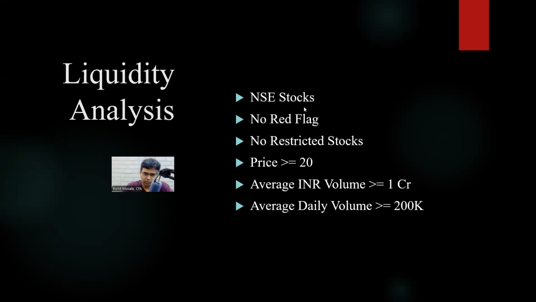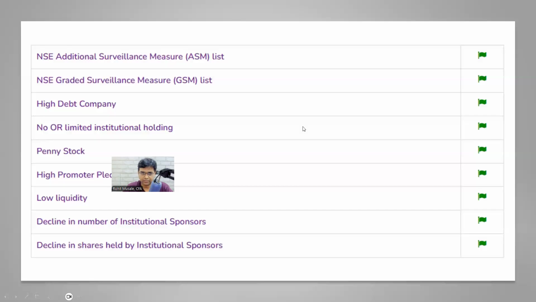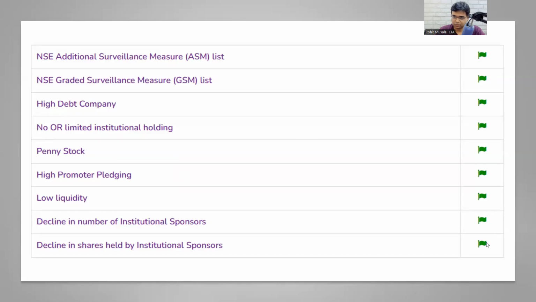Okay. No red flags. So basically, when you open any stock on MarketSmith, it shows red flags or not. Okay. I can't show you a stock because that would be a violation of the regulations in India. But I have this screenshot. See, it looks like this. These are the green flags. So there is one stock which I selected. It has all got green flags.